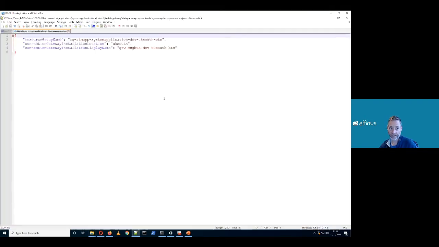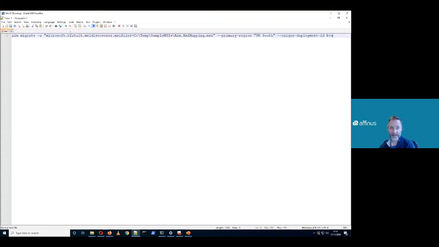So if we open that up, you'll see that this here is the installation display name. Yeah. So the OPDG that I install on my machine is expecting to be called this. So if I call it something else when I install it, when I run the installation, the MSI, I've got to then update this file before I deploy the gateway resource in Azure. So it's easier if you just use what this is here.